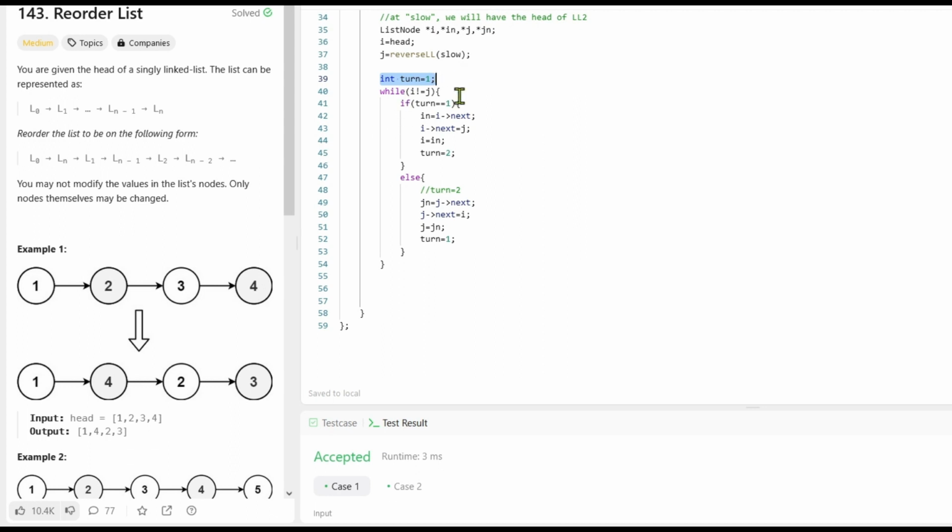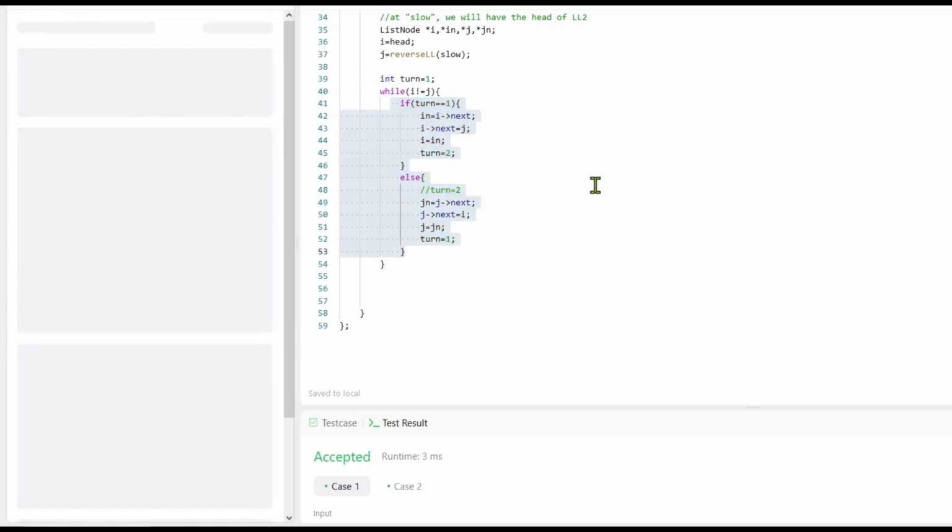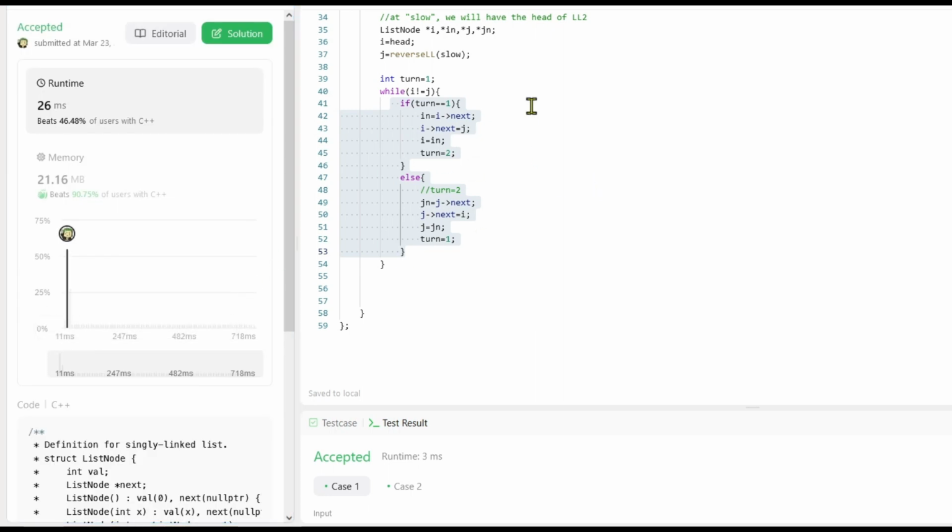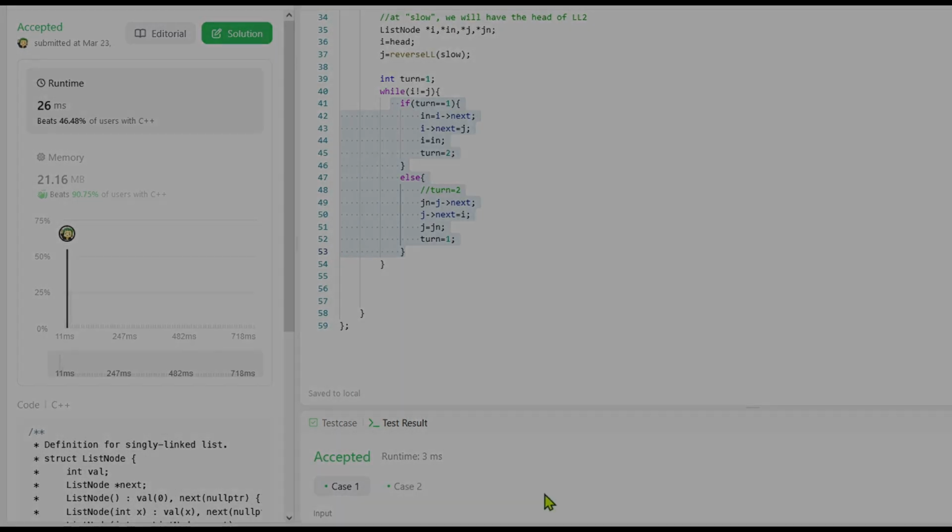So while my i is not equal to j, this is the exact code that I have shown you, right? What all operations that we do. And so yeah, that is the whole code. We will try to submit it. Yeah, so that works. Okay, so that is the whole code. Thank you.